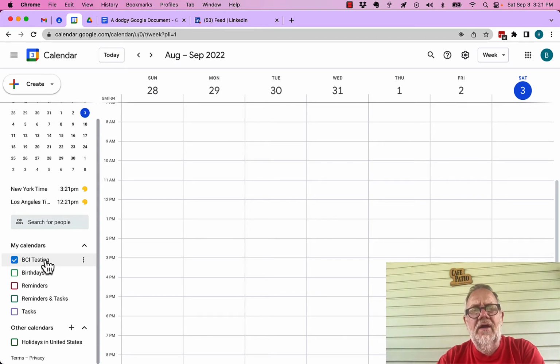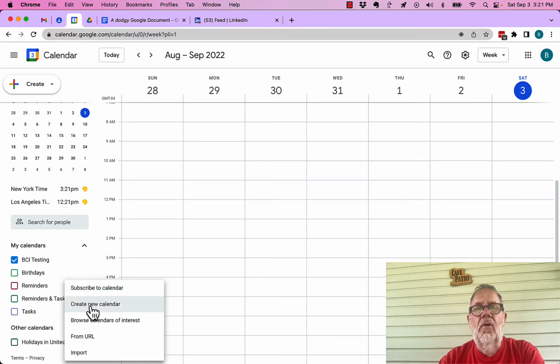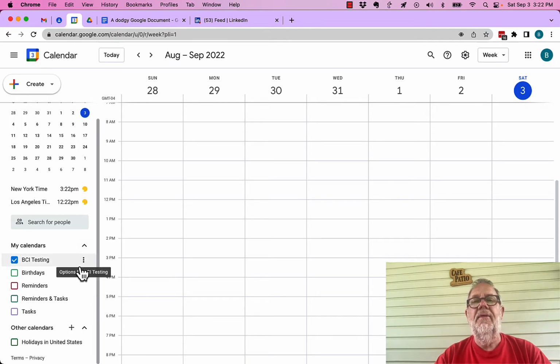I often recommend that if you want to share your Google Calendar publicly, don't share your main calendar. Instead, what you might want to do is hit the plus and add another calendar and create a calendar that will have all of the public activity that you want to be able to publicly share. Now, when I do that, I often invite or add that entry on the secondary calendar so that I can then share it publicly. But let's scrap that for a minute. We'll come back and talk about that another day. Let's talk about the sharing of calendars, which is the question that was asked of me.